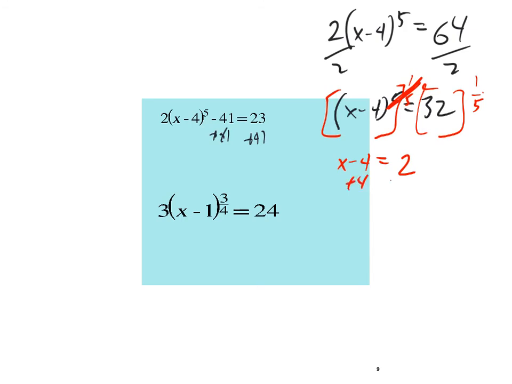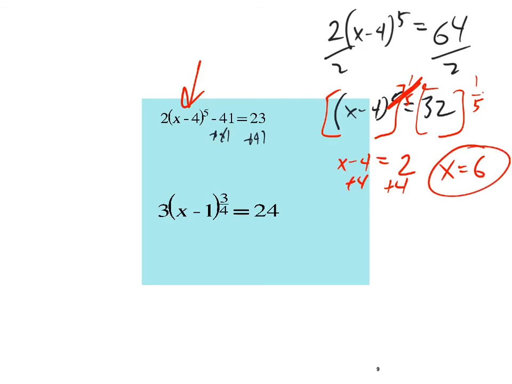Finally, I'll add the 4 to both sides. And again, the reason I'm not adding the 4 until the end is because it was in the actual x term there, in the parentheses. So I basically have to get that alone before I can separate the x and then minus 4 there. So I end up with an answer of x equals 6 in this case.